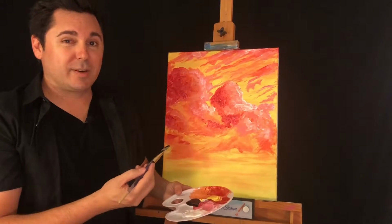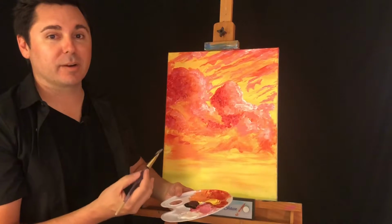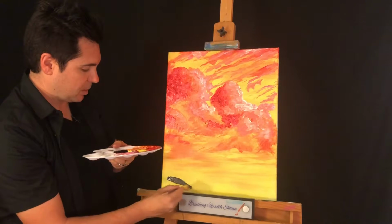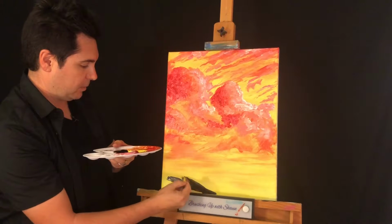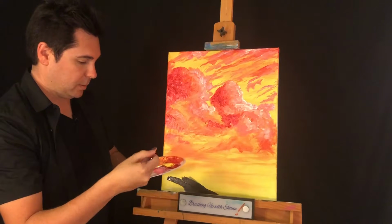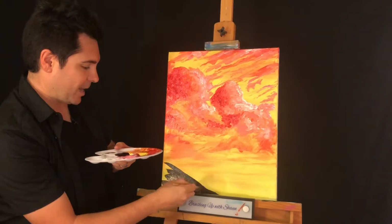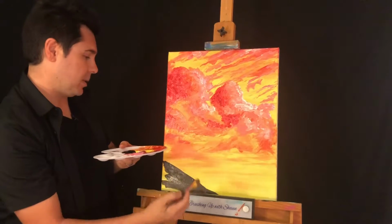Now, black is a very saturated, very rich color, and it will overtake this very quickly with your silhouette. We've learned that before in our previous paintings, but we're going to go ahead and just start with a small little hill right here on the bottom of our canvas. Just a nice small hill. Now it's plain black, so we're trying to cover up maybe some of those little dots of yellow you see popping through right there. It's all good, just kind of cover them up a little bit.